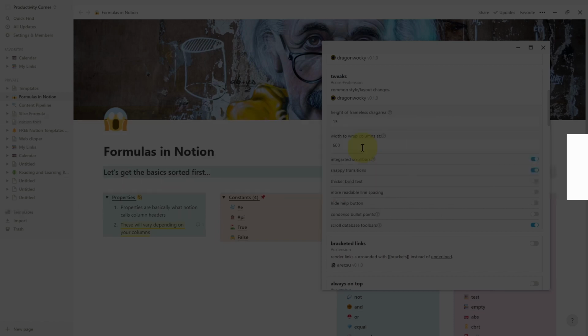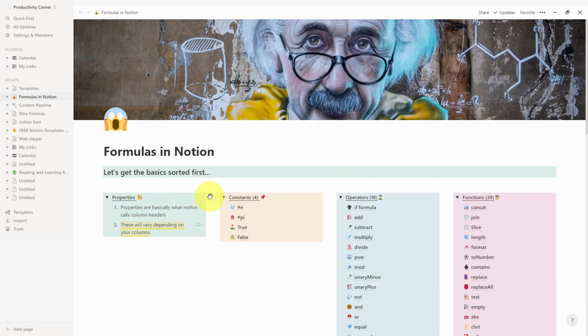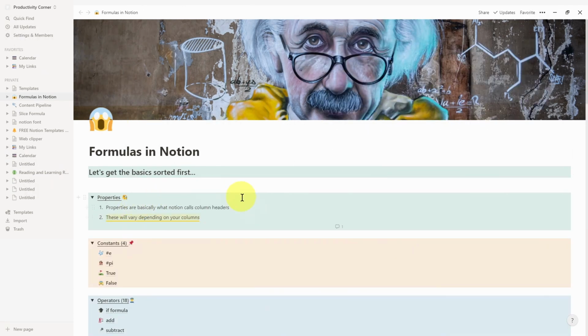basically being able to set the width at which the columns within your Notion setup will actually become wrapped. So if I look at these columns in the background here, you can see that at a certain distance they actually become wrapped, and then I can align them as different columns within my page in Notion. If I go ahead and make this 6000, you'll see that the columns within my page are no longer columns, and that's because they're not being wrapped. Because I've increased the size to 6000 pixels, that basically means that these columns are no longer being wrapped around, and I can't actually create that column width.